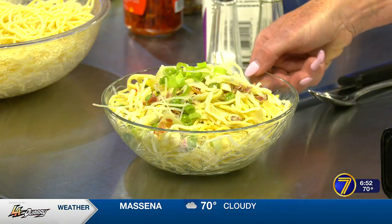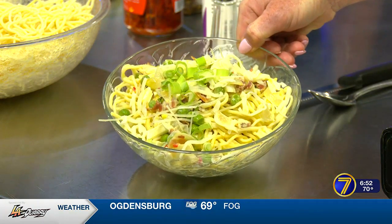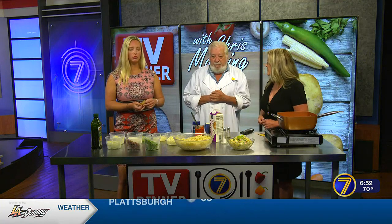That is so great — look at that. You don't have to have spaghetti; you can do penne. Whatever your favorite pasta is, go for it. You made that so quickly, right while we were talking. This was 20 minutes to put it all together. Most of it's just the dicing and cooking up that bacon ahead. You can do all that ahead and then make it the next day.